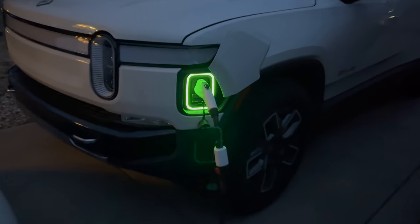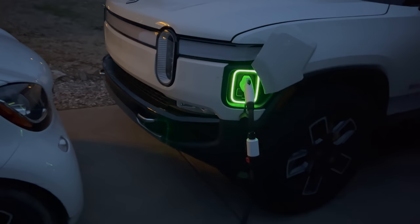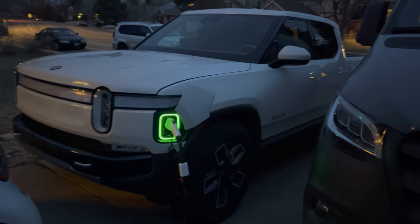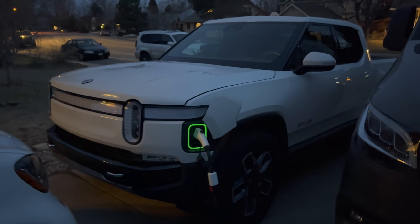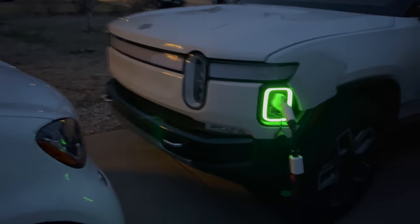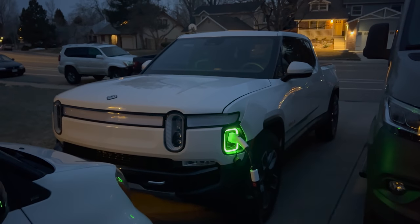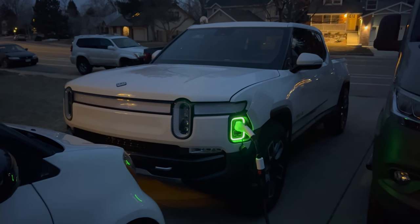And DC charging, it can do a maximum of 500 amps. And it's about a 400 volt truck, although I've never seen it request more than 450 amps. So 181 kilowatt peaks, the most I've seen at this point. Hopefully we'll see 200. I've heard reports of people getting 200 with this truck, but I'm not really sure what we're gonna run into. We're gonna need to see what we have. We'll talk about charging along the way.